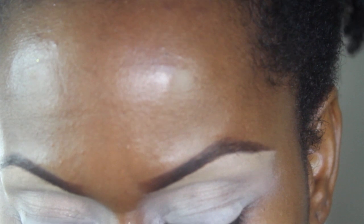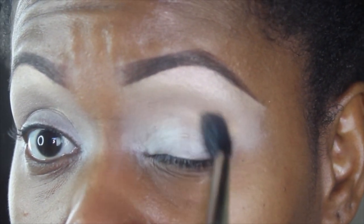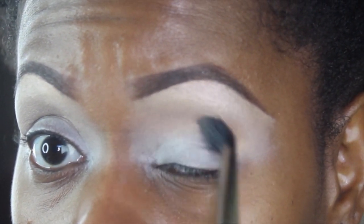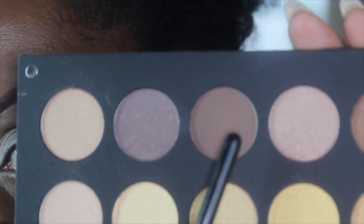Y'all have to excuse me. I'm trying to read the little cheat sheet along with the shadows. And I'm just blending that in. This also gave a very shimmery look, and I'm gonna have to work that out later.